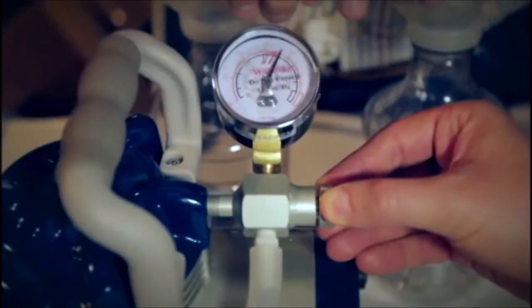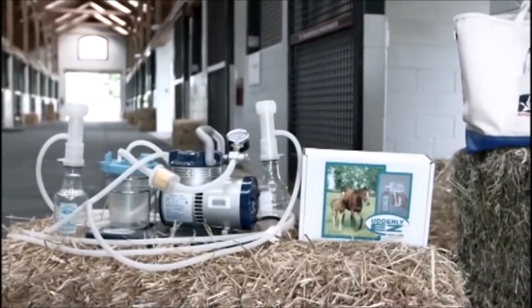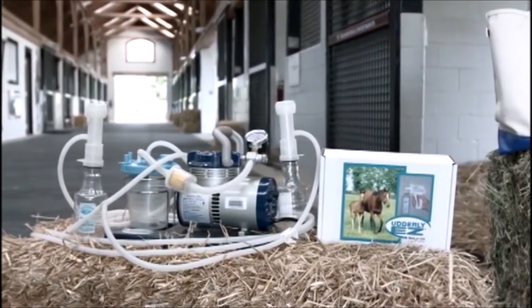It's very easy to teach the guys on the farm — or whoever's using the machine — how to use it. So it doesn't require that myself, the veterinarian, always be there to watch them. I trust that they all can use it properly. I've spent many a time underneath the mare trying to milk her out by hand, and it's a 10 to 15 minute job. With this milker, it cuts it to usually between one and two minutes. The only disadvantage is that I only have one on the farm — I would love another, not just on this farm but on all the farms that I work at. It's a really nice piece of equipment and I'm glad we have it.